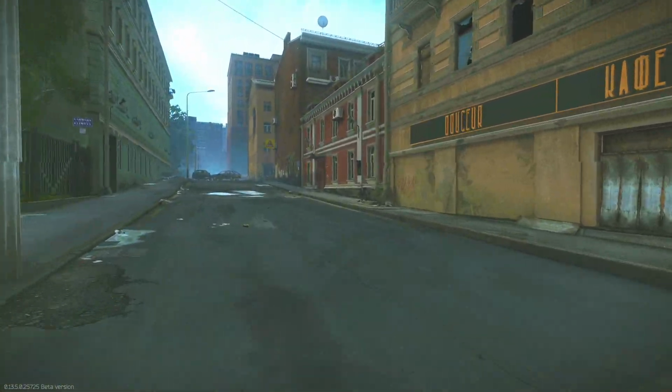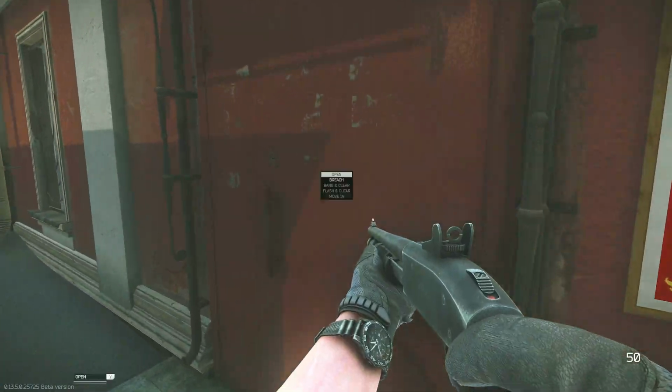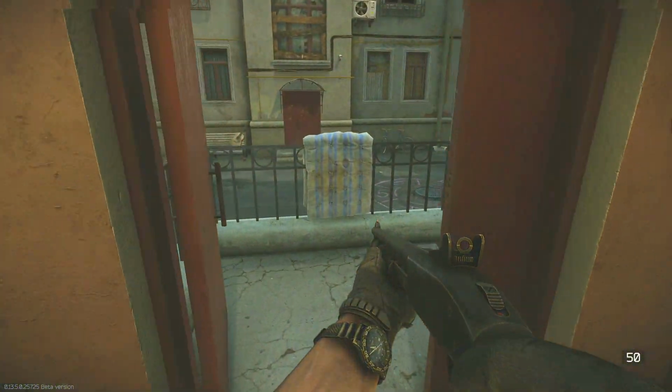And you will know that you are in the right place if there is a piano in the room to your immediate left when you enter this building. However, we will be passing all the way through this building to an alley with purple numbers all the way around the manhole, so that you know that you're in the right place.